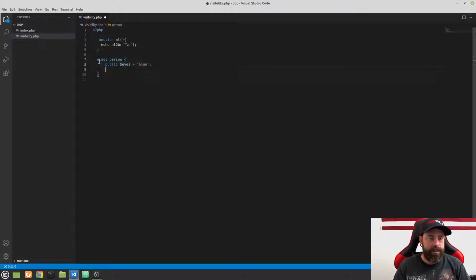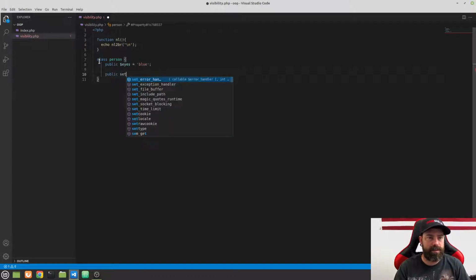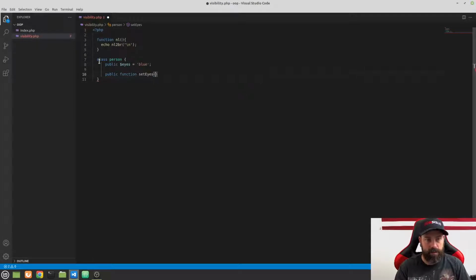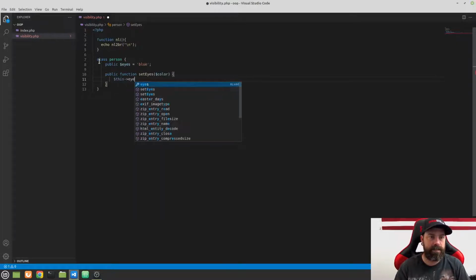The next thing I want to do in this class is create a method. We'll call it setEyes. This is a public function, setEyes, and it's going to take a color, and what we're going to do is set this eyes equal to that color.